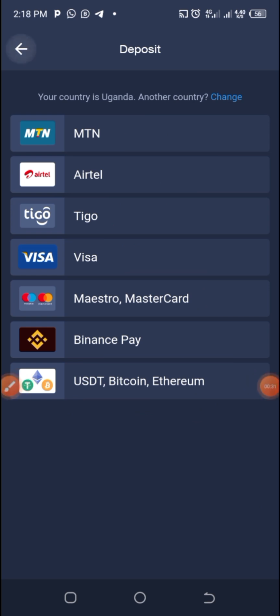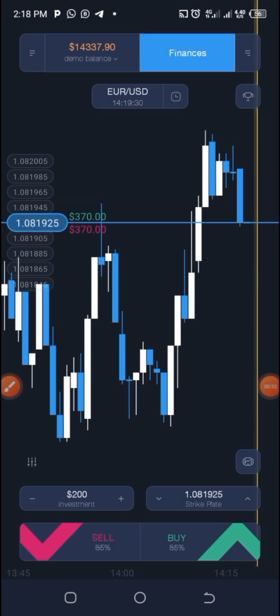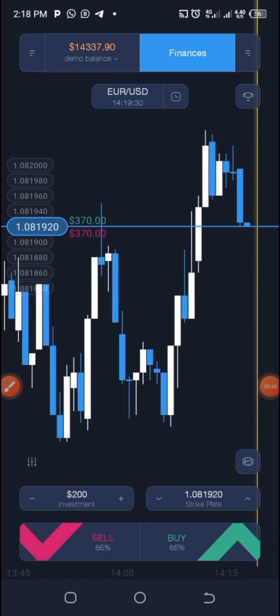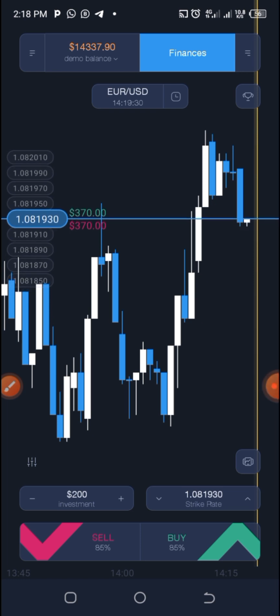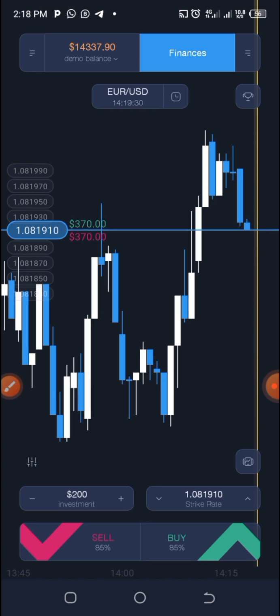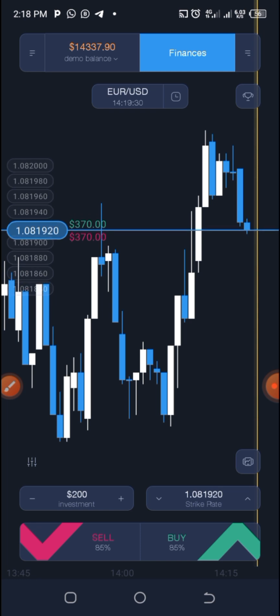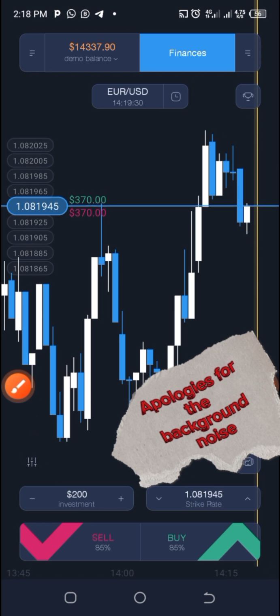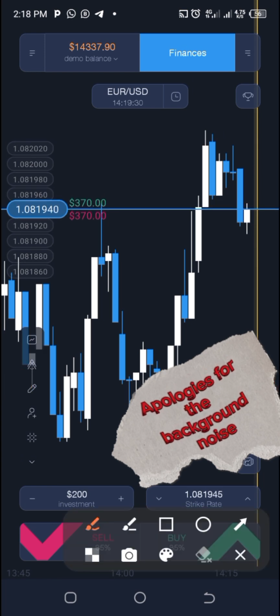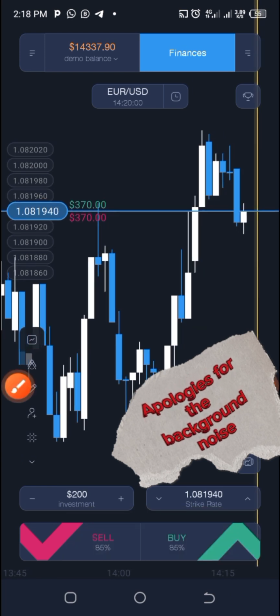Okay, all right, so let me just place 2 trades and we see how it goes. Particularly when I'm placing a trade, I first change the time frame, and as I showed you, to do that you go here, click here and tap on this one.